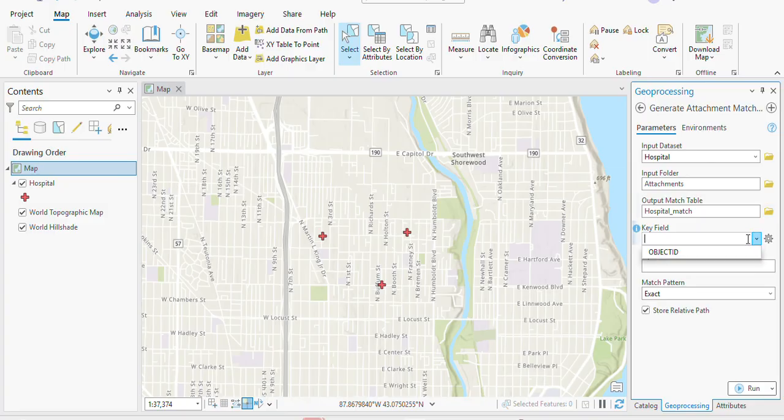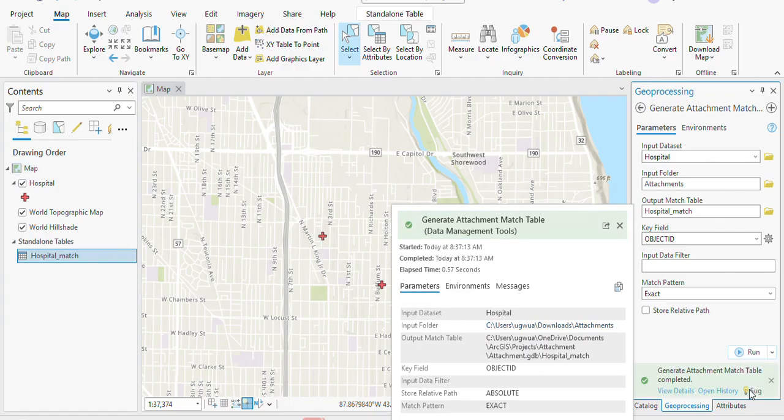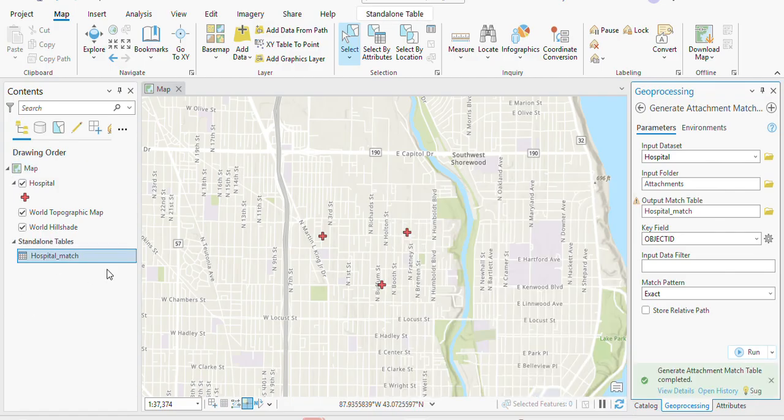Then the key field ID, I'm going to leave it as it is, and I would not be checking this because I need the path. So I'm going to run it. Now we've generated a match table for our data set. So here you can see a match table.